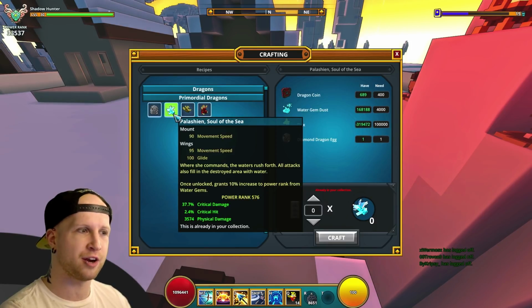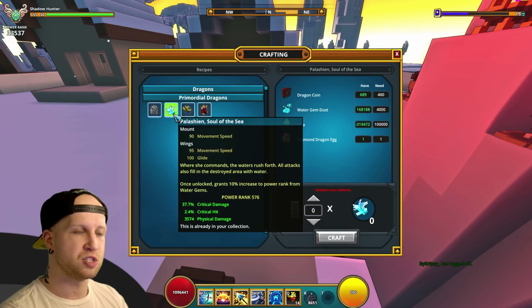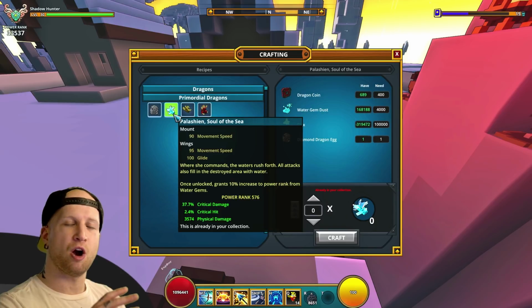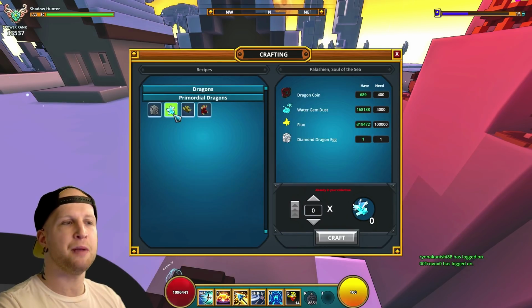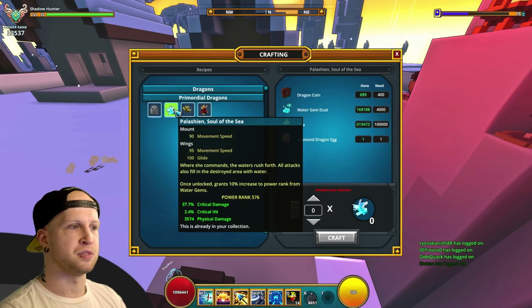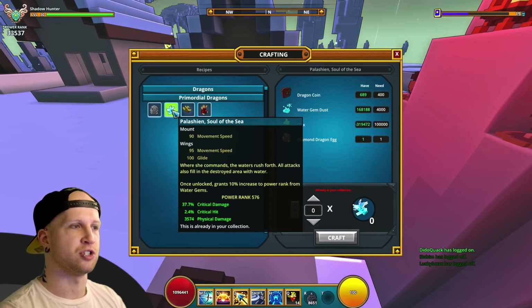So for example, the water dragon here, which not only each of these dragons is going to end up giving you stats, but the stats that they give you is also going to be augmented. Like you see right here, it grants you a 10% increase to power rank from water gems, as well as just the stats themselves that you have on your water gems.